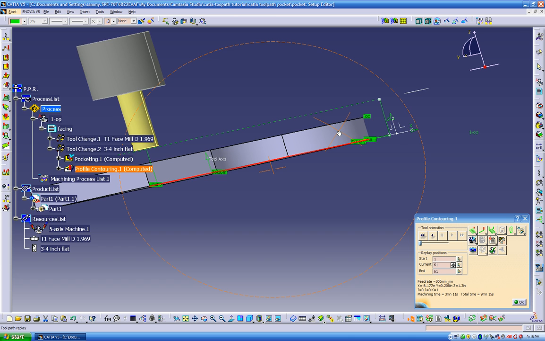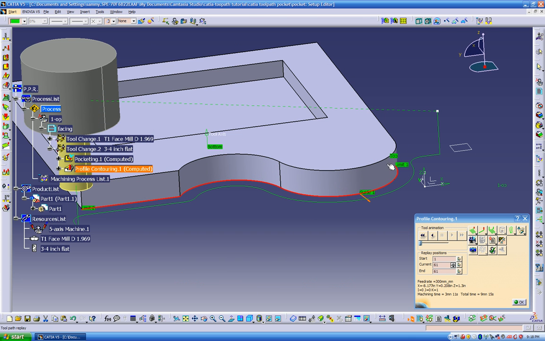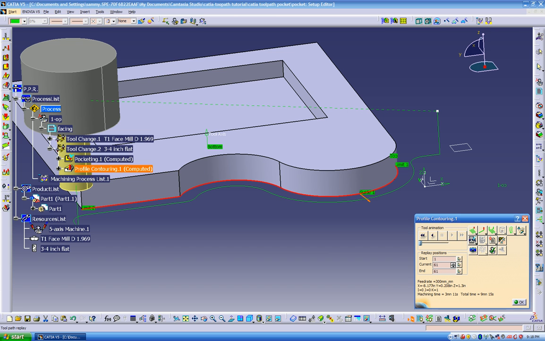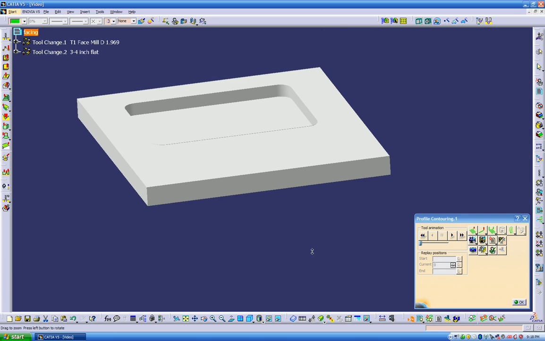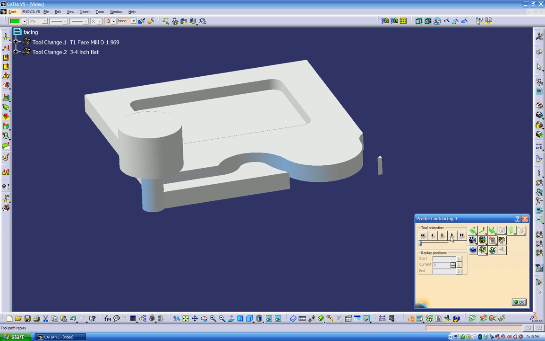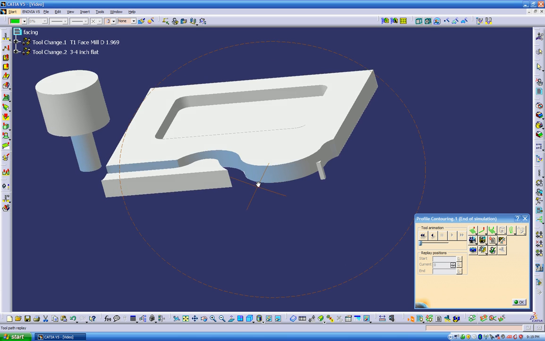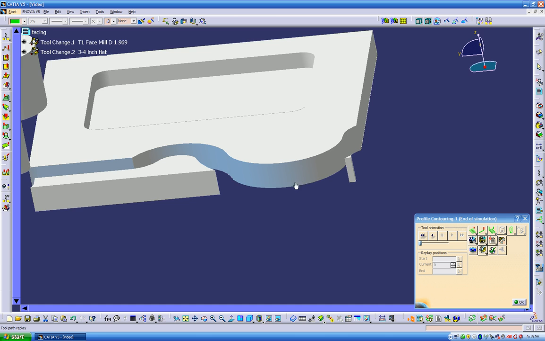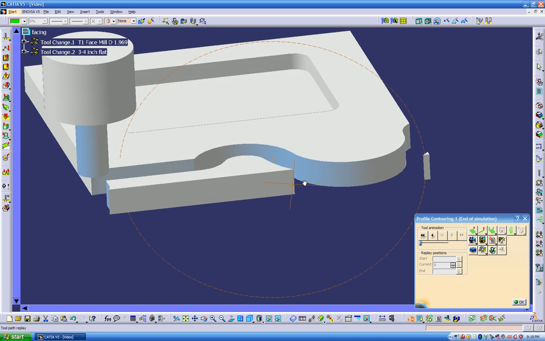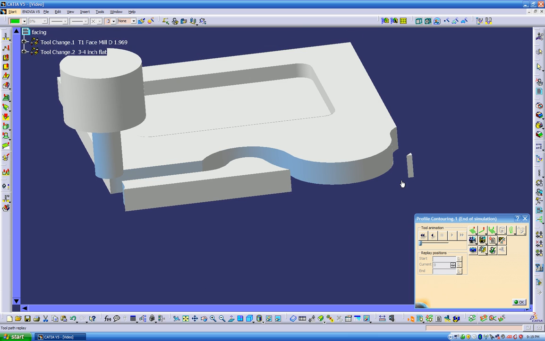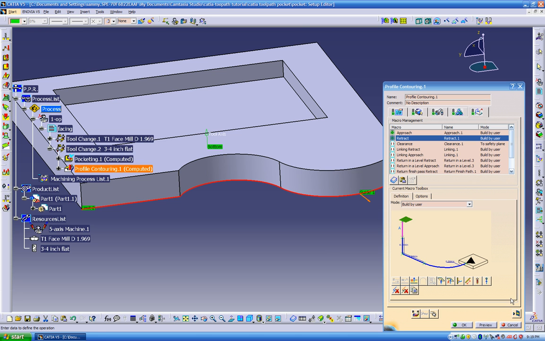But usually for this kind of material, to machine all this all at once is gonna be way too much. Let's watch our video. See, right now it's a lot of material for this tool to remove all at once. So let's make this a couple of steps and one finish. So I'm not gonna save this.